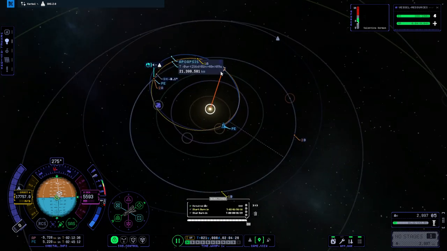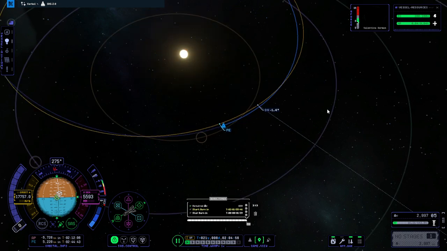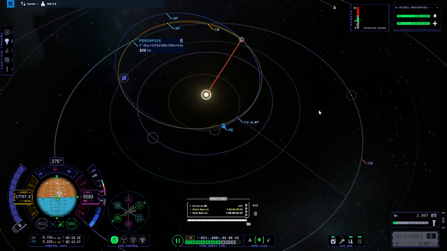Okay, we do have an SOI change there. But that's a pretty high periapsis. We definitely want to get close to Duna, certainly to within Ike levels. Must remember to fly by Ike at least. I mean, it's not hard. Fly by Ike. Alright, I'll take that for now. 839. So yeah, getting tight.